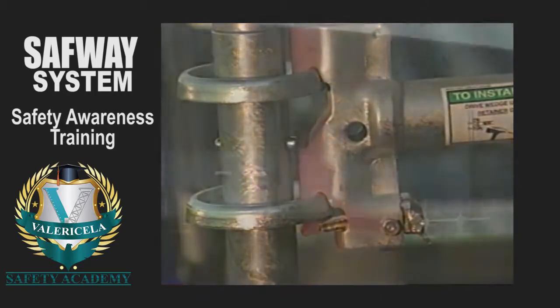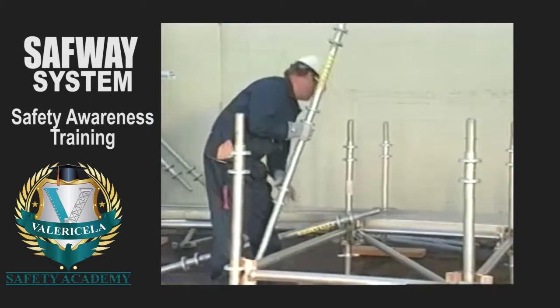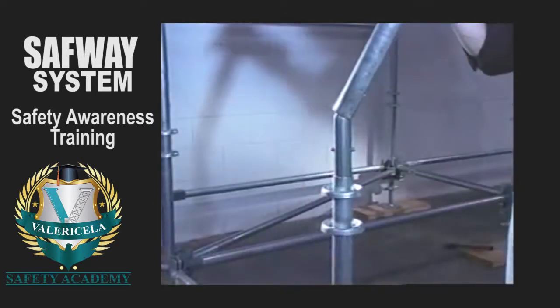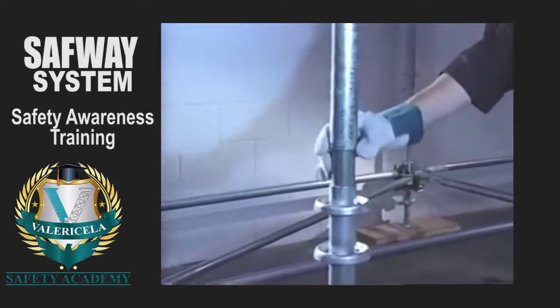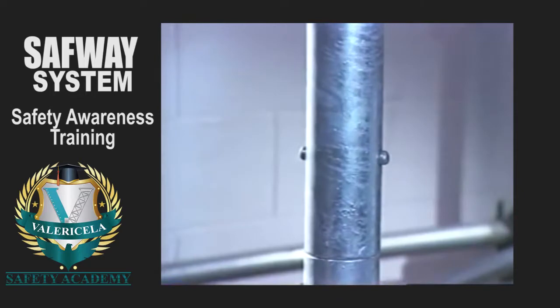Once the base is completed, there is no need to level or measure the rest of the scaffold during the erection process. Place vertical posts onto the starter collars. With Safway, there are no indexes to line up. Squeeze snap buttons in, slide down, and twist. That's it. The vertical members are now locked in place.